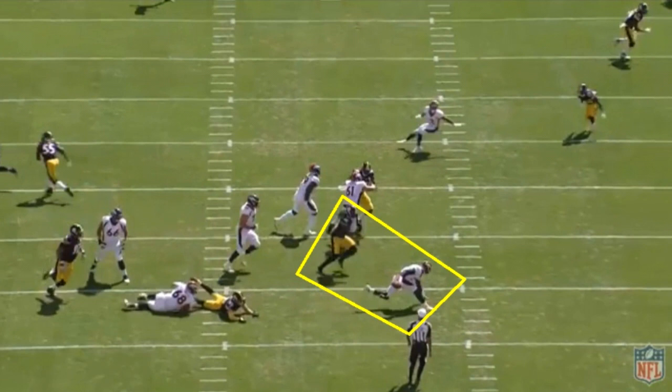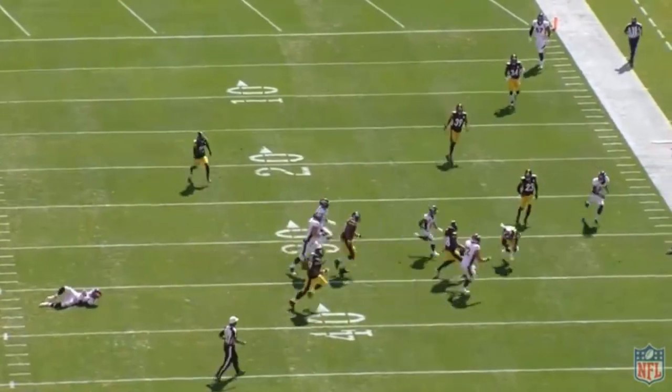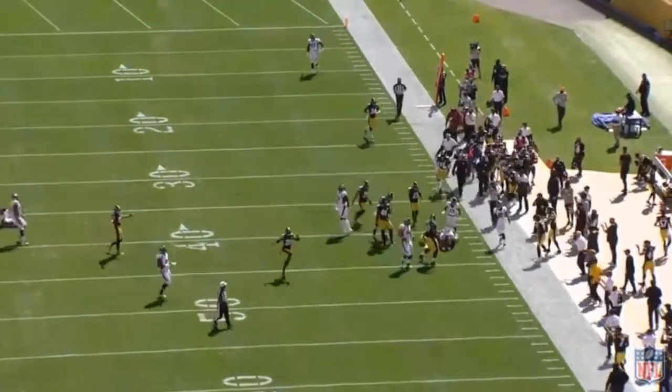And Dupree notices this. Not only that, but he notices that Drew Lock is holding the ball with one hand, which is something you should try and take advantage of. It's incredibly difficult to notice that in real time. I mean, I freeze framed it, and it took me a couple of tries to really realize what exactly happened here. He notices in real time that Drew Lock has the ball in one hand, and is going to try to punch it out while making sure he still tackles him. So worst case scenario, it's just a sack, which is the same as the best case scenario if you just go for the sack. And as you see, he is going to knock this one out, and it ends up being a Pittsburgh recovery. So that's just, again, that little awareness.